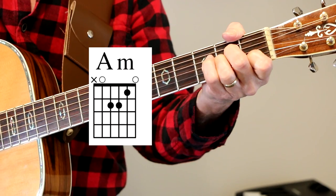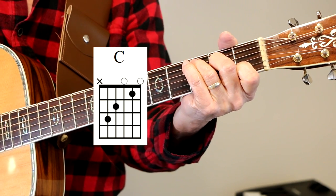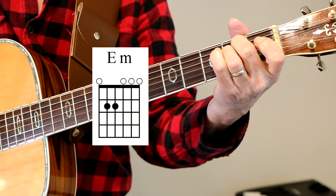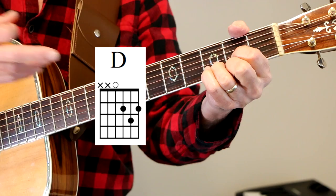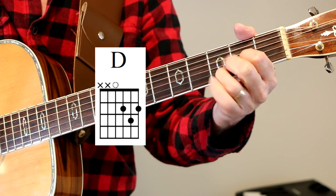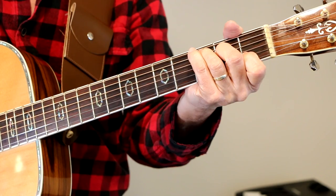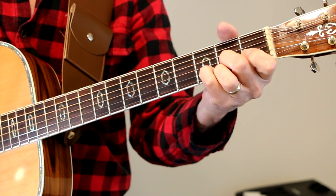A minor. I can still remember, C. E minor. How that music used to make me smile. Then we get a real D chord. And then it goes over again. G, D with an F sharp bass, E minor. That I could make those people dance, and maybe they'd be happy for a while.